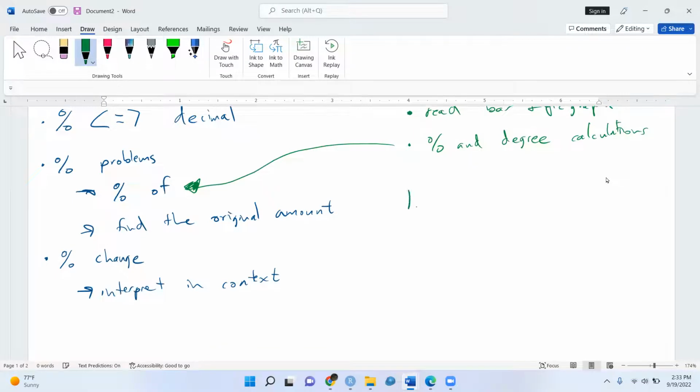1-3 is even less, because 1-3 was like, how do you estimate things? And this is related to reading bar and pie graphs. So I'm just going to give you kind of a bad pie graph and ask you to guess some numbers off of it based on your understanding of a pie graph. It's like the 1-3 worksheet where you're estimating the number of cannabis locations, brick and mortar cannabis dispensaries, in a particular state.